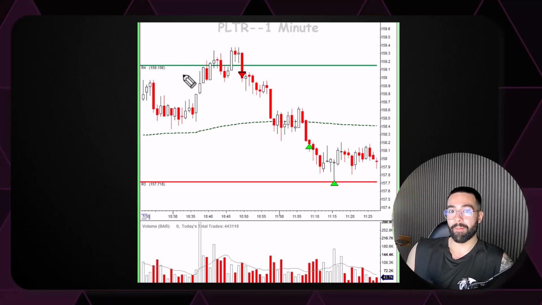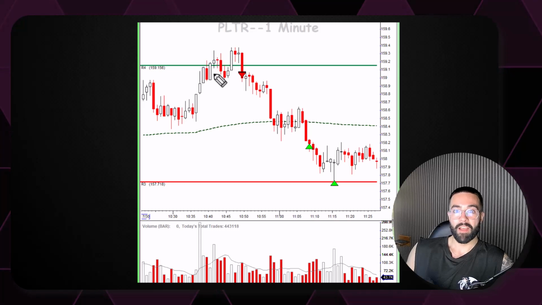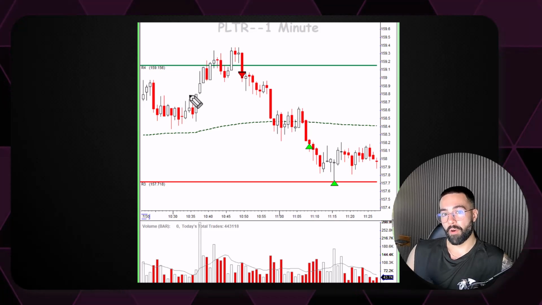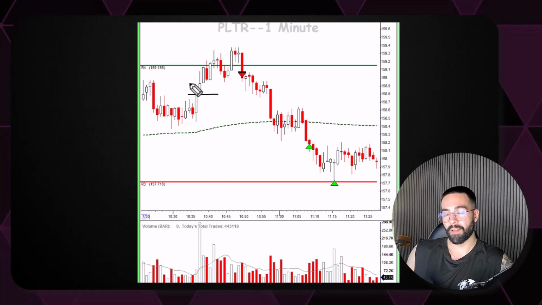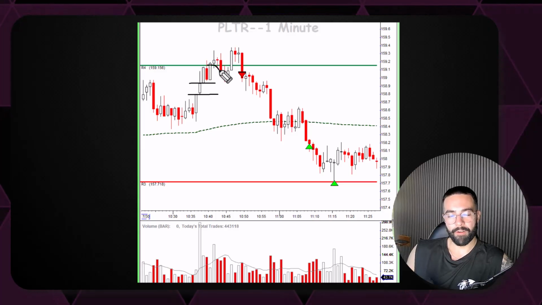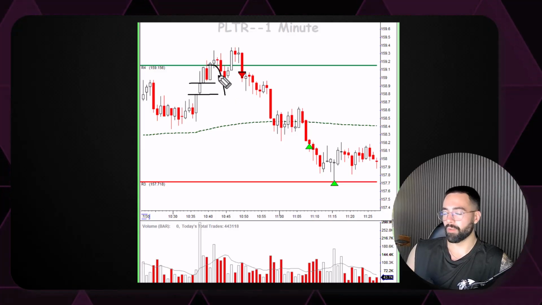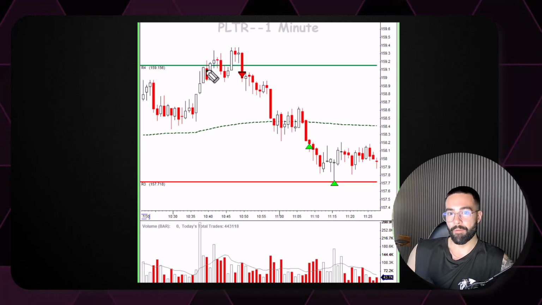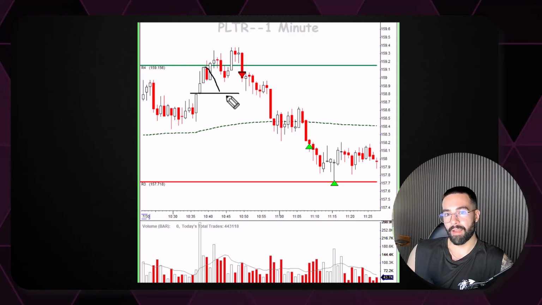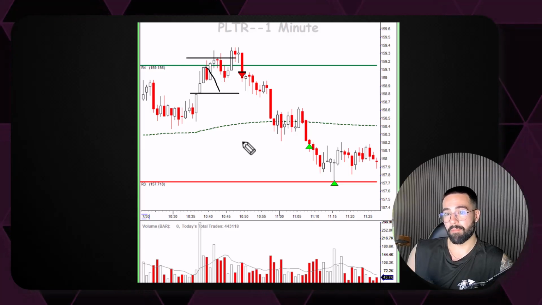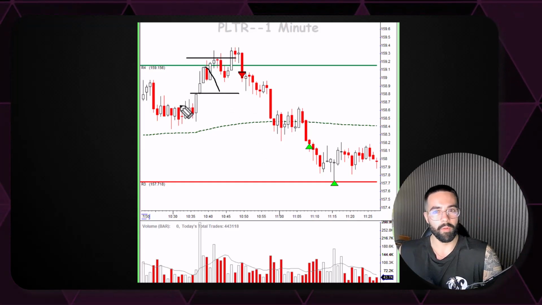So the fair value gap didn't happen yet. We could have argued that we were having a fair value gap in between this candle and this candle here, but the price never came back and filled that gap. So there's still no entry for us. If it would have happened right here, I could have entered short right here, then placed my stop loss here and targeted a move lower, but the pullback didn't happen yet.